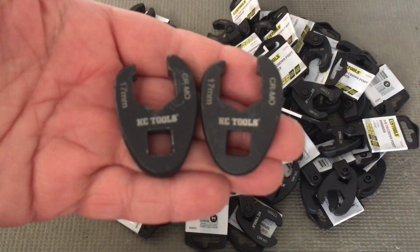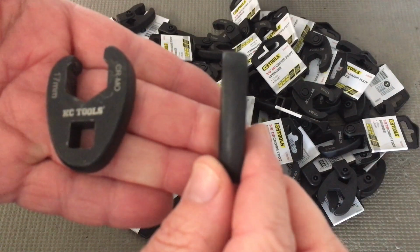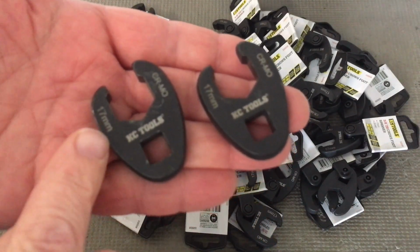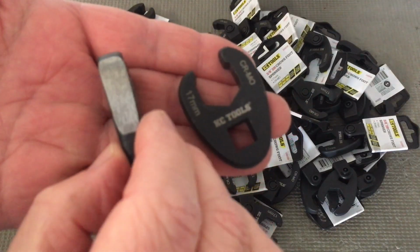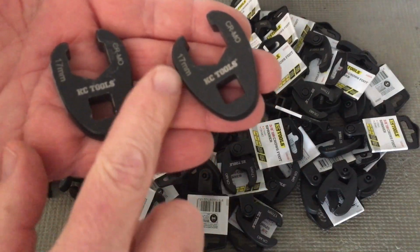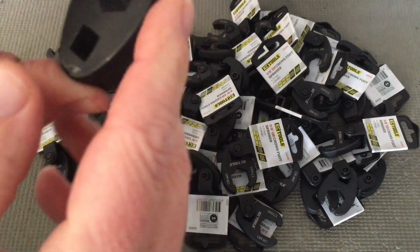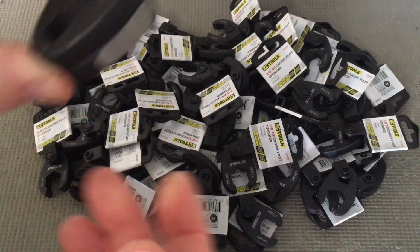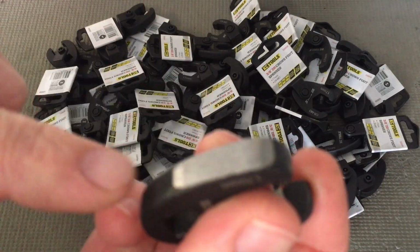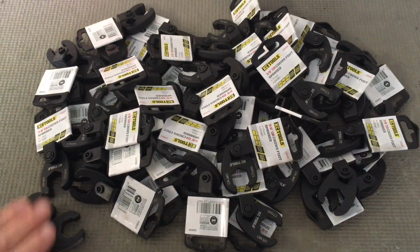So this is your standard KC Tools crow's foot, okay? Normally this is what it looks like. And with the modification I like, under the 17mm, you take off about 1mm if you can. I just noticed when I use it, you can get it done, but it's going to be easier if you've got a bit more room there. Comparing the pair, there's not much in it. You're not taking a lot off, it feels like about 1/2mm actually, but it's more because it's rounded over there, where this is flatter now because we put it over the grinder.